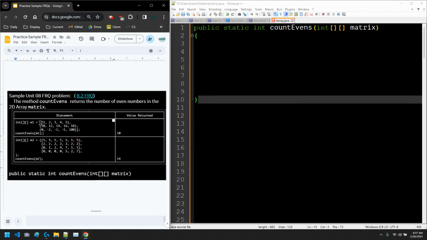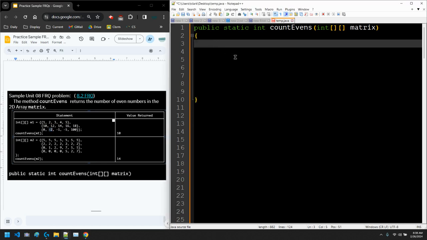Okay, so basically it has an array of arrays. If I line them up correctly, it'll look nicer. And then it'll count how many are even. So 1, 2, 4, 5, 6, 7, 8, 9, 10. So there's 10 even numbers. And notice evens could be negative, so -2 is even. So it could be even or odd.